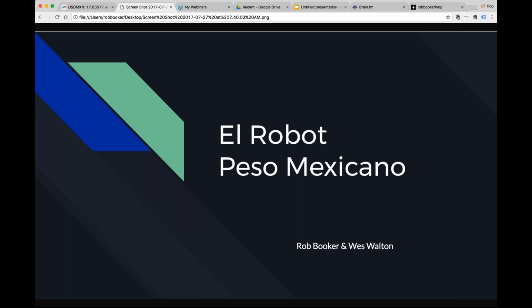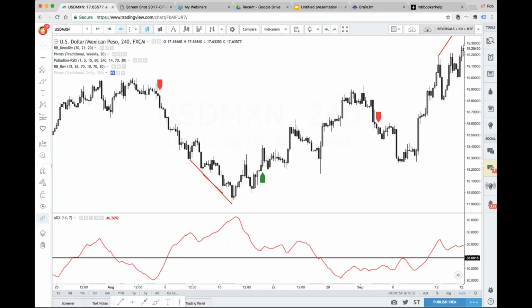Today we're going to do part of a 2 or 3-part series, very exciting, where we're going to talk about how to force this Mexican peso robot into profitability. I don't think we really have to force it into profitability, but this is what's going to happen. We're going to make this thing make money, and I am very excited about that. So come along with me for a ride, and we'll take a look at where it takes a trade and why it takes a trade.